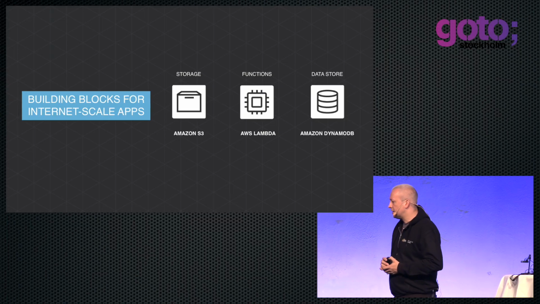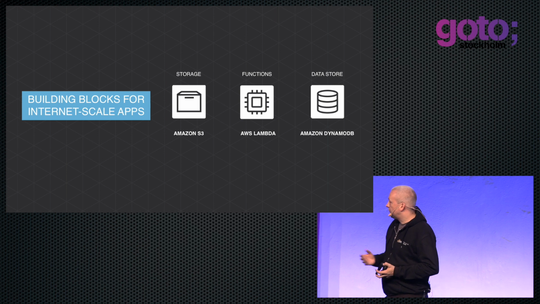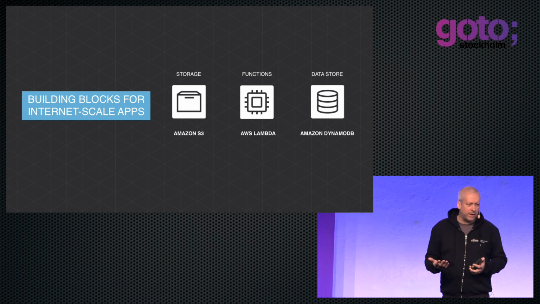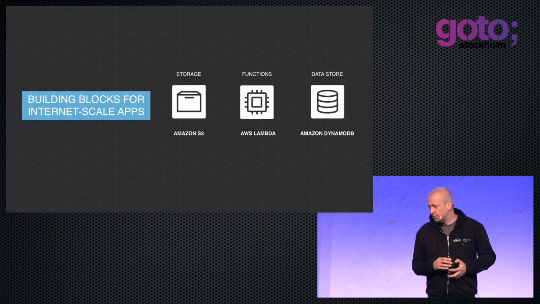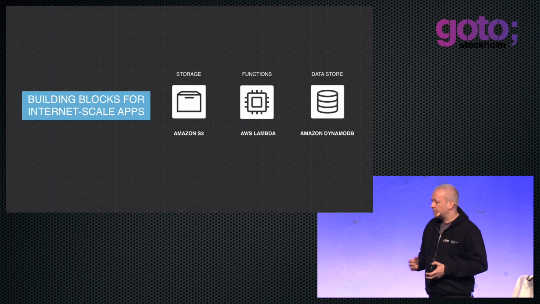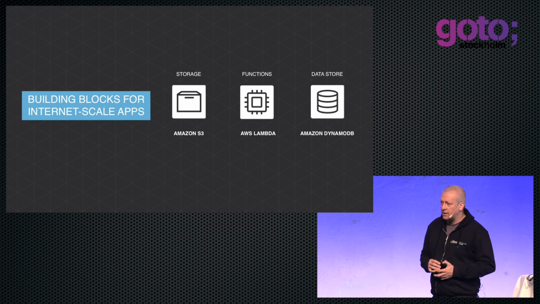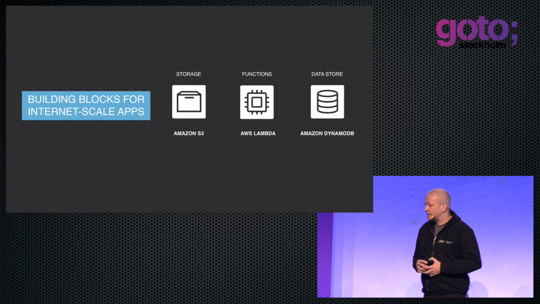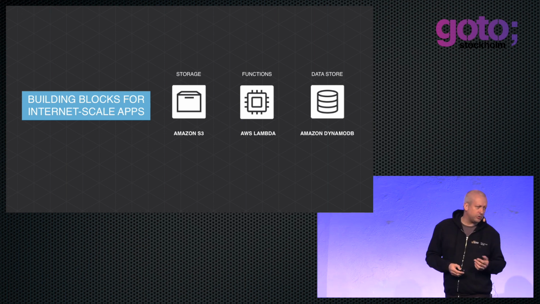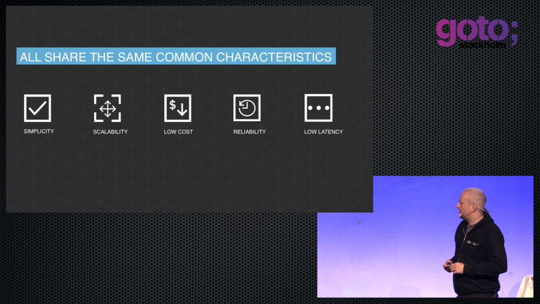We provide the opportunity for you to execute code and also to persist data and objects in a couple of different services that we provide. Probably you're more familiar with S3. It's been around over 10 years. DynamoDB has a 4-year history as a non-relational database with consistent and very good access performance, also very durable in nature. And then Lambda is a little bit newer. That's actually been around for a couple of years now. We announced it at re:Invent in 2014. And it's seen really good adoption. And it's really that adoption that I want to talk about for the rest of the session today.